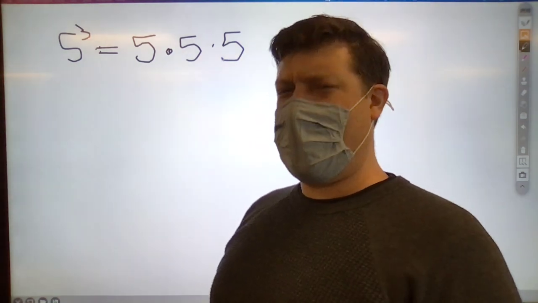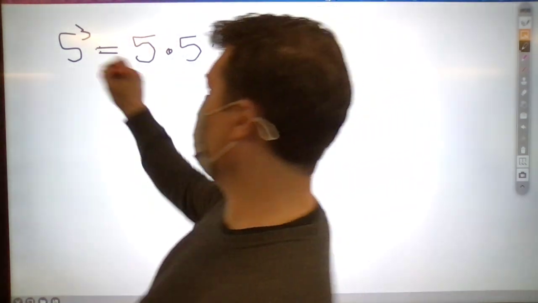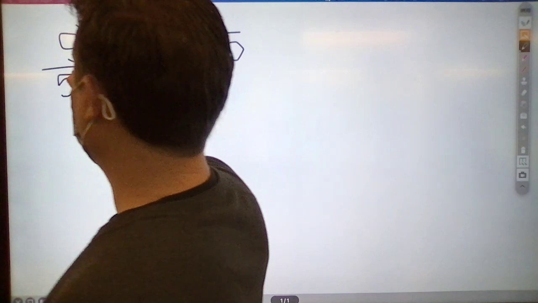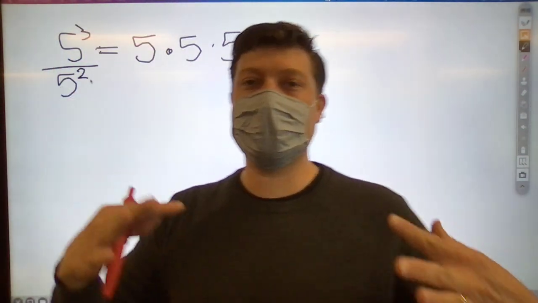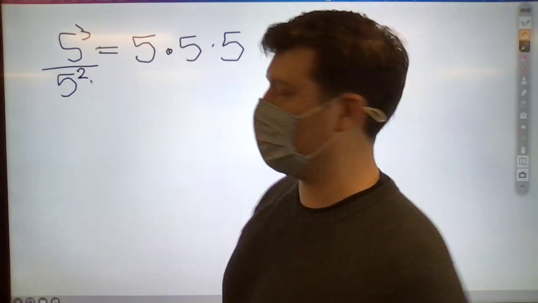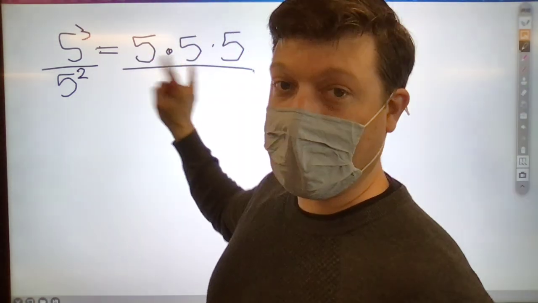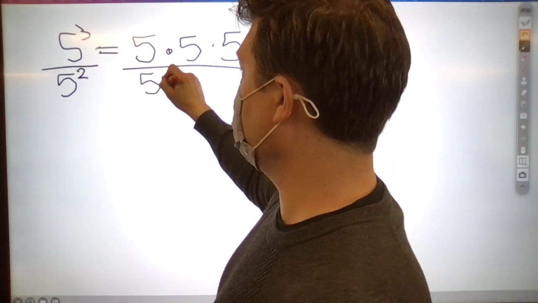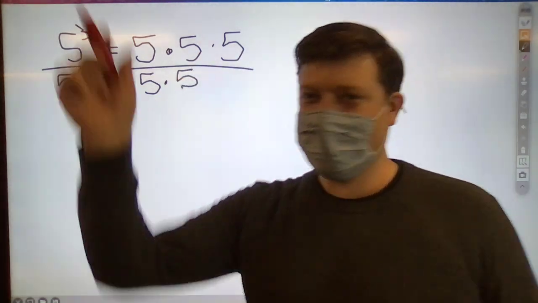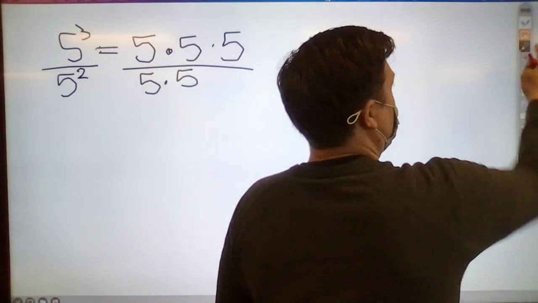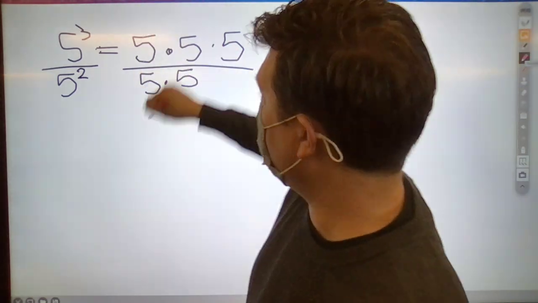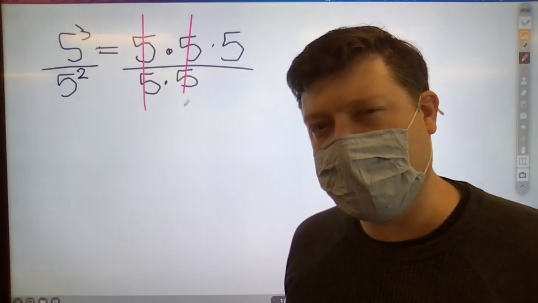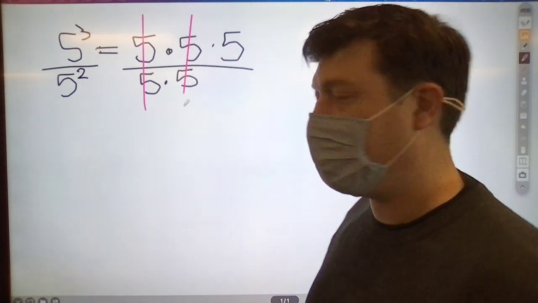But what if we divide? Let's say we have 5 to the third, and we're dividing by 5 squared. The base, 5 and 5, they're the same. That's one thing to keep in mind, as it makes these things work together. On the bottom of this fraction, we're going to put 5 times 5. Now, get your cancellation pen going. When you have the same thing on top and bottom of a fraction, it cancels, cancels. What are we left with? Just that one 5, right?